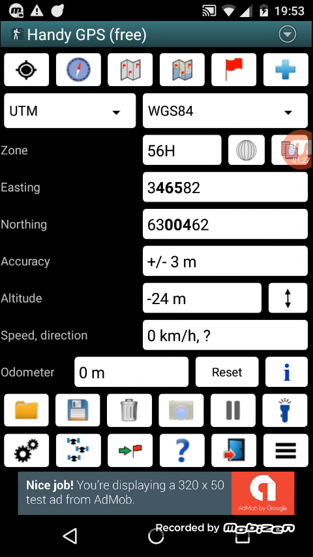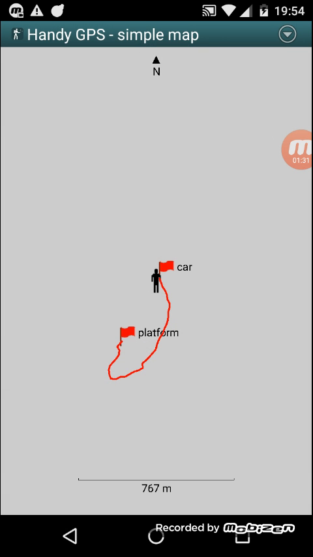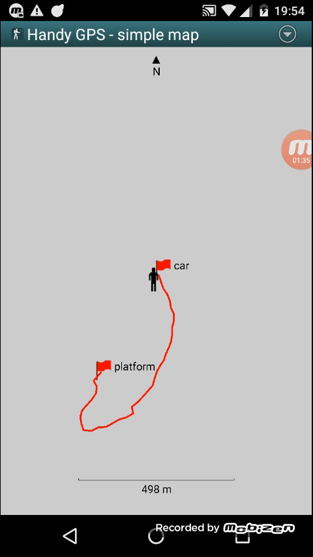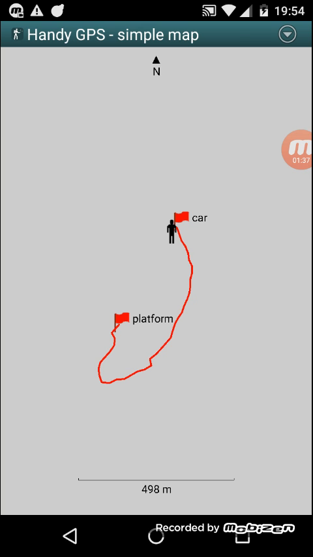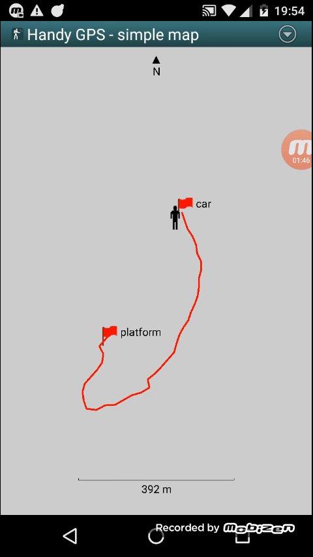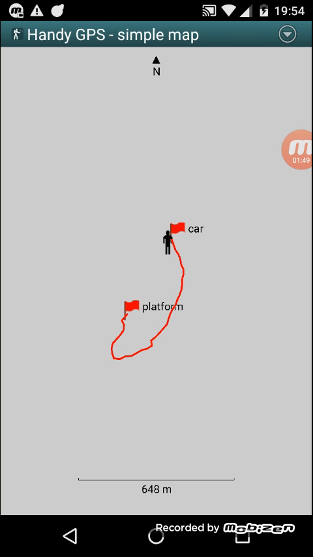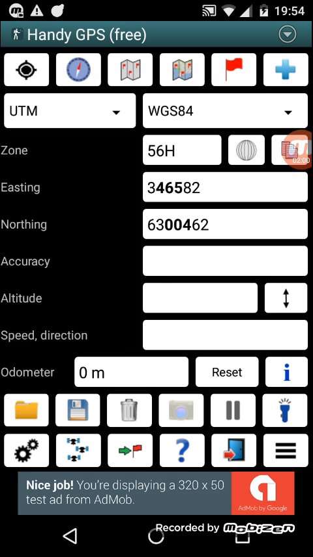So going along the top here, we have a simple map view. Now this map view just shows you the waypoints and track logs you've got recorded, along with a scale bar down the bottom and a north arrow up the top. Now this doesn't show any background. The reason for this is if you're in a remote country and you don't have any offline maps, you can at least view where you are in relation to your waypoints and your track logs. So the little human figure here is where you currently are, and if the GPS doesn't know where you are, it'll show that with a question mark.